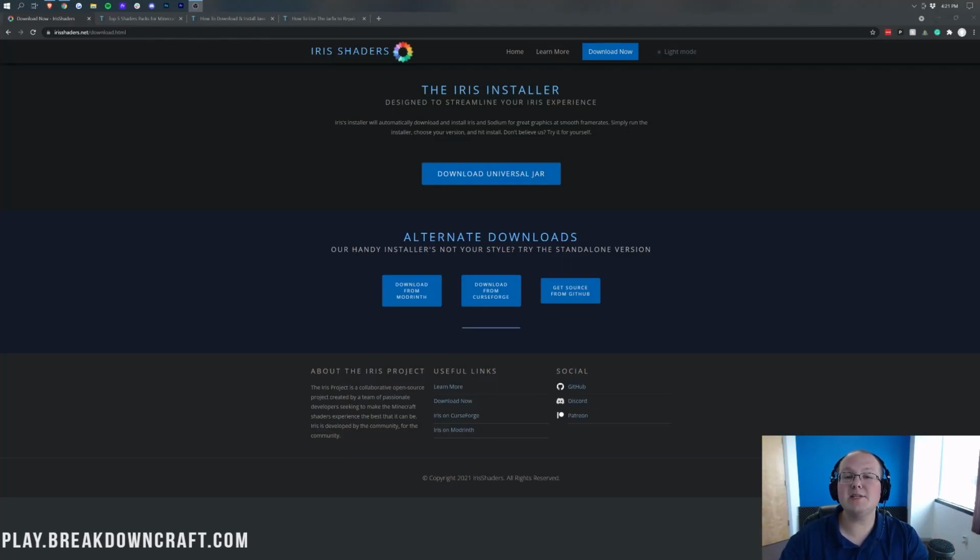Today I'm going to be teaching you how to install shaders in Minecraft 1.17 or 1.17.1 without Optifine. Now, the reason I say 1.17 or 1.17.1 is because 1.17.1 is going to come out right after this video does. And with that, I might update the title instead of making an entirely new video. I hope you all understand. But just know that if the title says 1.17.1 in it, I have verified everything.